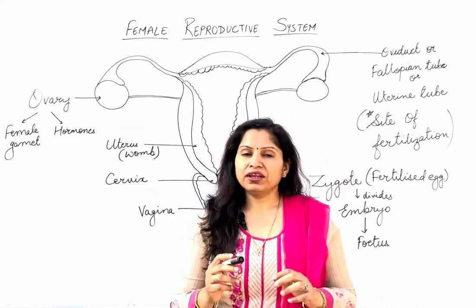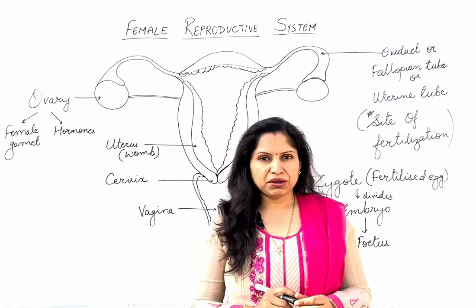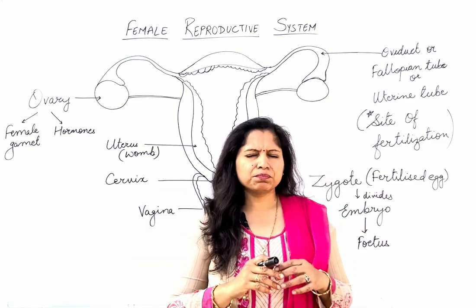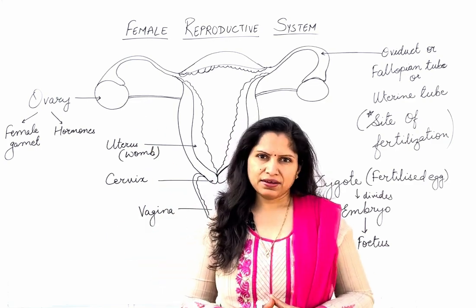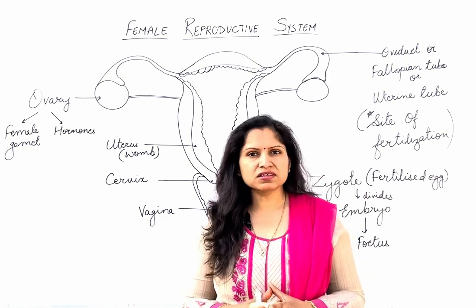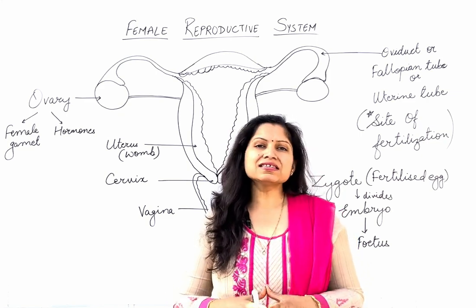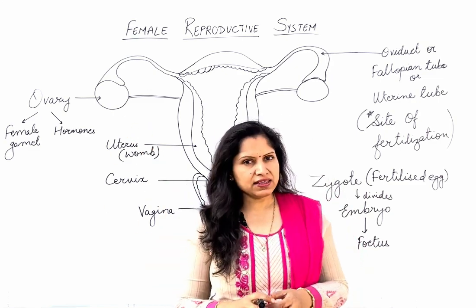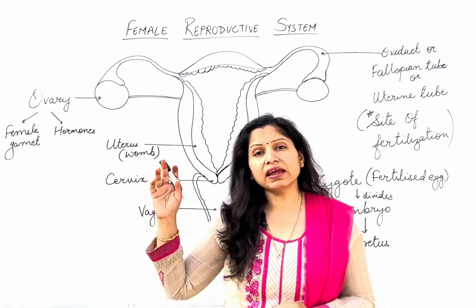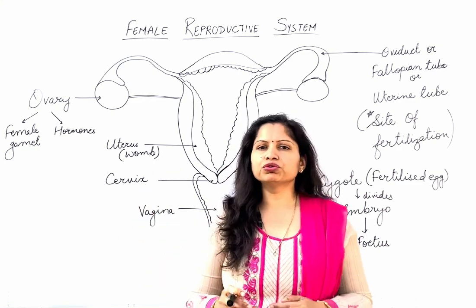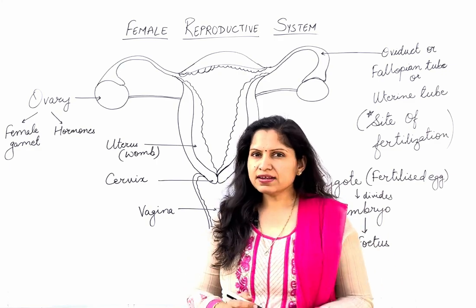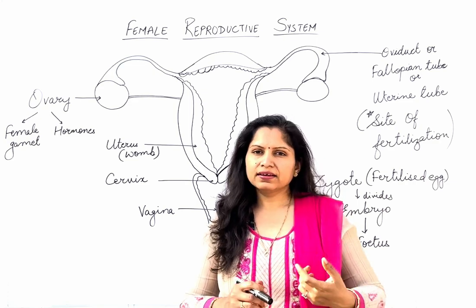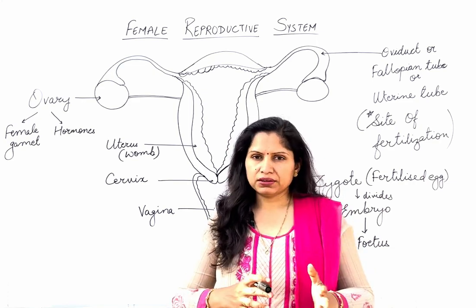But do you know, very interesting, that in case of a baby girl, when she is born, at that time only the ovary contains many immature eggs. At the time of birth the ovary of a female contains many eggs, but these are all immature and will remain immature up to the age of puberty. When puberty starts, these eggs start maturing, and one egg gets mature every month.